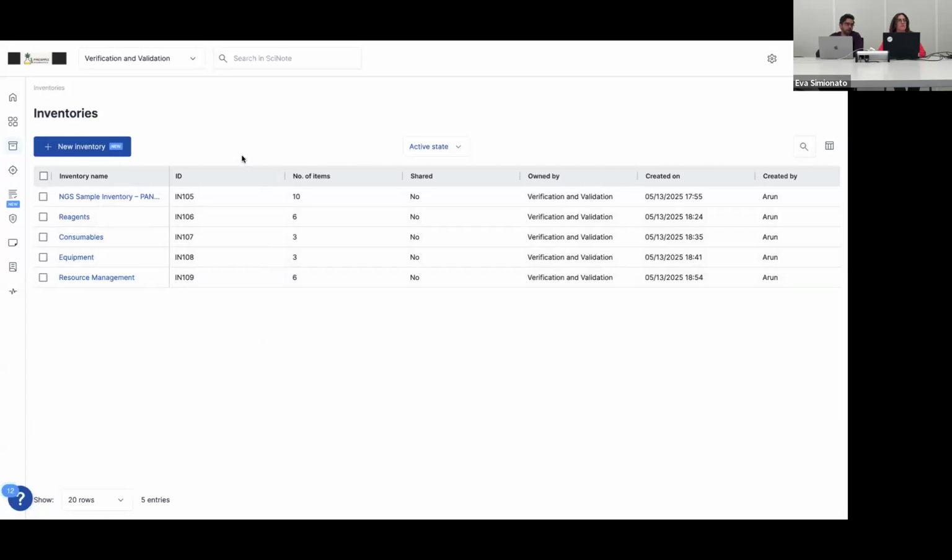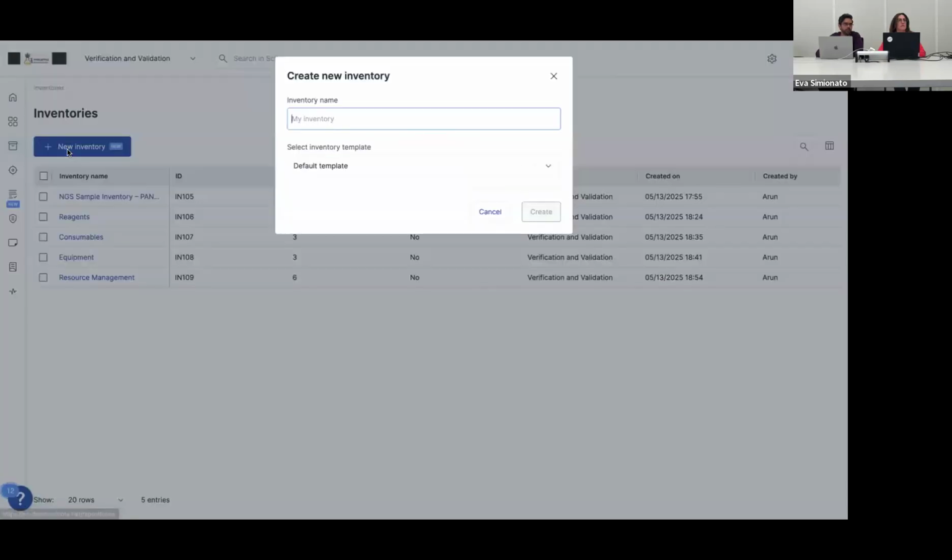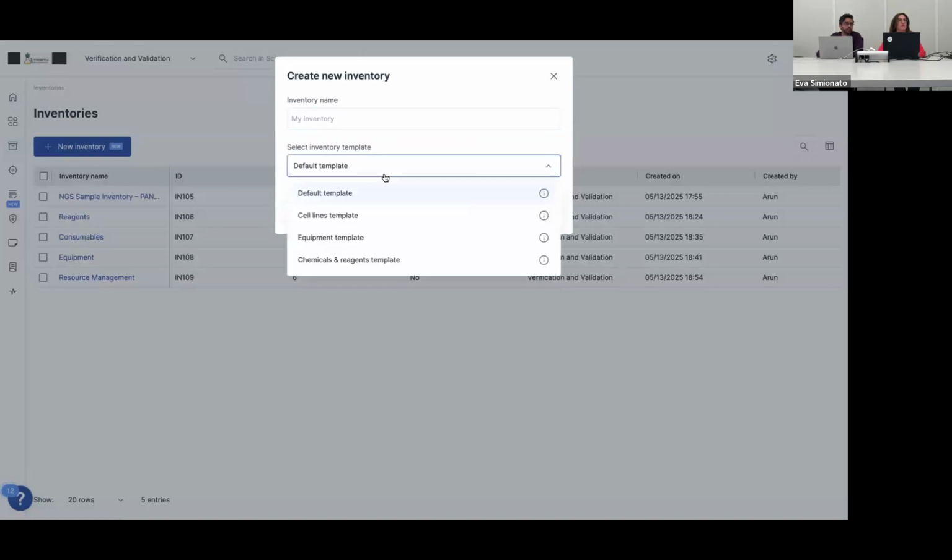And before we open up some of these inventories and get into it, I do want to highlight something quite new that our product team has introduced, which is when you're building a new inventory, you can leverage some of these inventory templates that we've pre-configured for you. So if you select a template and create a new inventory with this template, a lot of the columns are already populated for you, and the column types, the data formats, are already configured. You can then adjust it from there by removing some columns, adding extra columns. So really, it's a good foundation to start on.